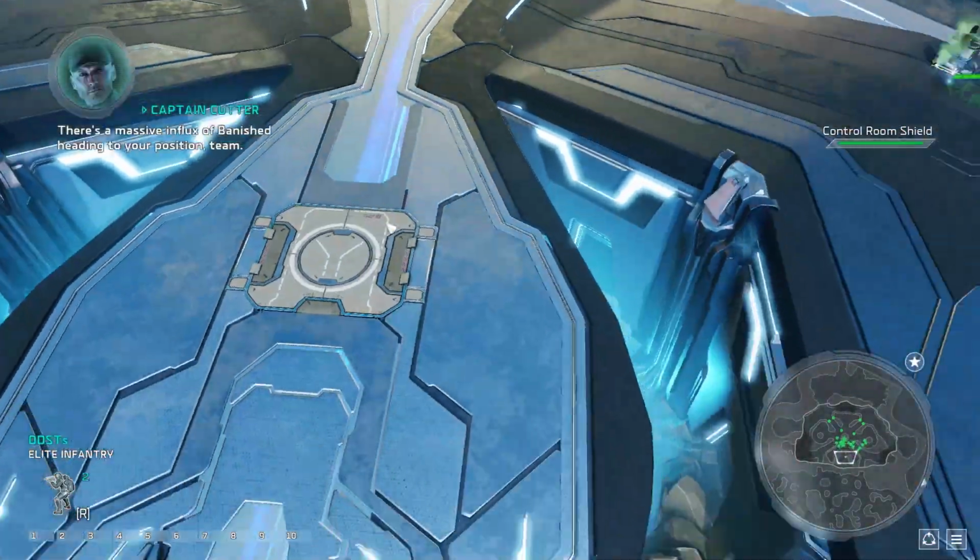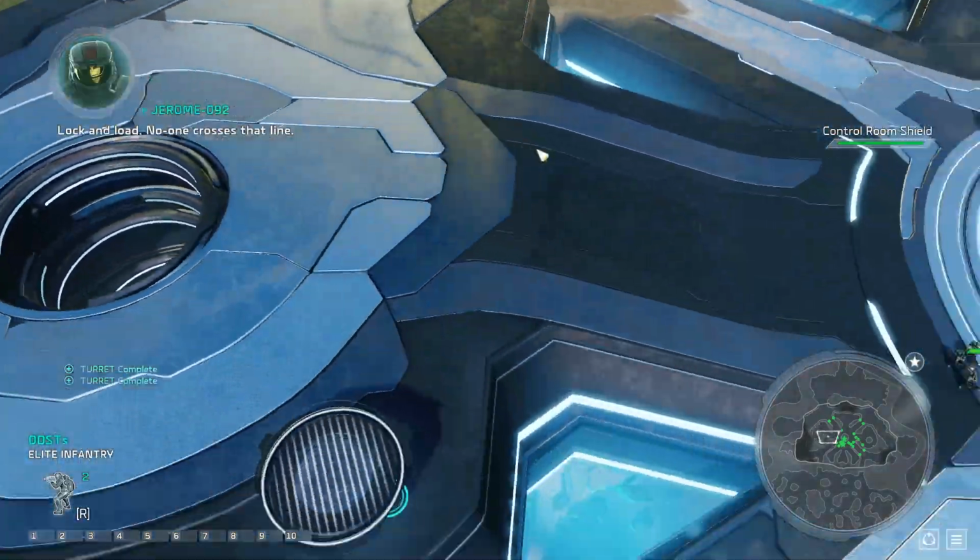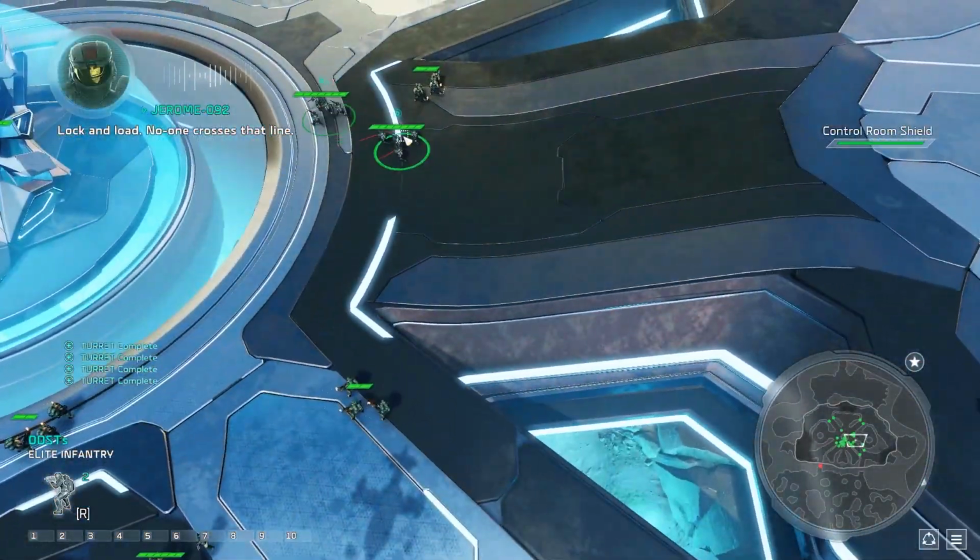Orders incoming, Helljumpers. There's a massive influx of Banished heading to your position, team. Lock and load. No one crosses that line.